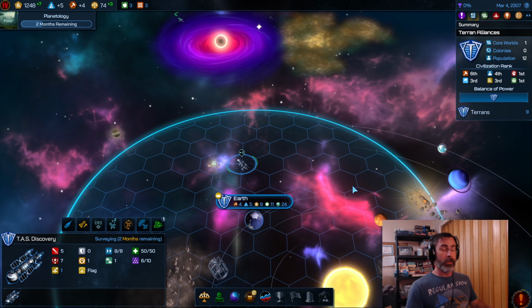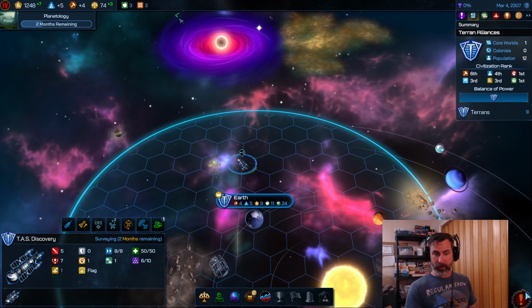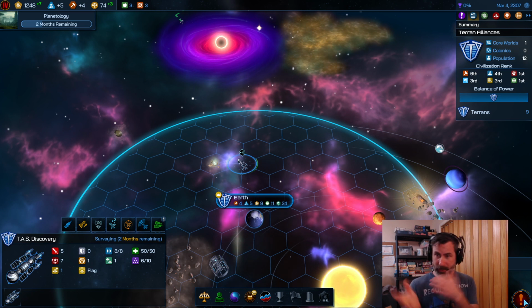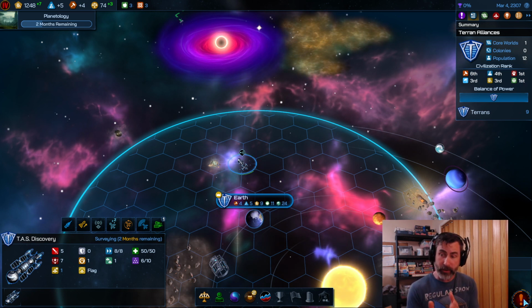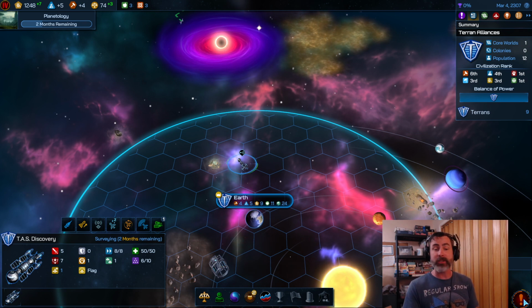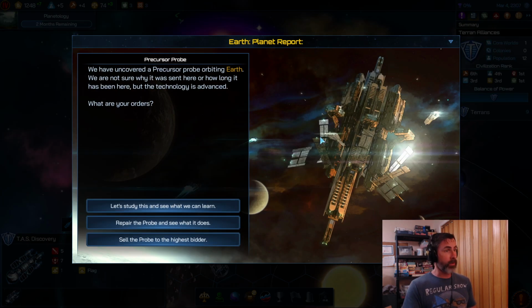Okay, so you can see now down here, we do not have the triangle, the yellow play button. It's not ready to advance to the next turn because we have things waiting. And what this is telling us, this little exclamation, is there's an event. An event. Okay, here we go. This is one of our first events. Earth, planet report, precursor probe.